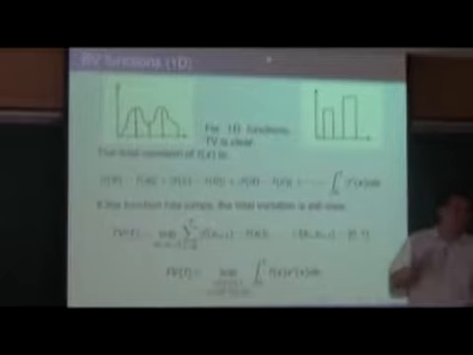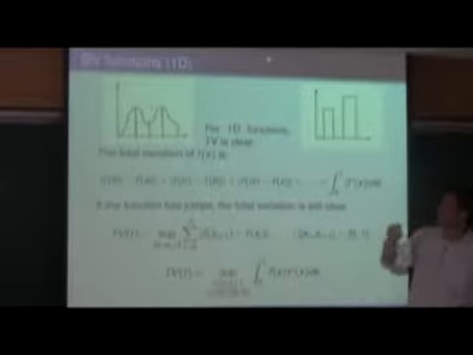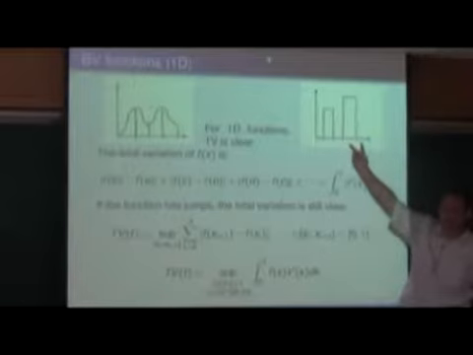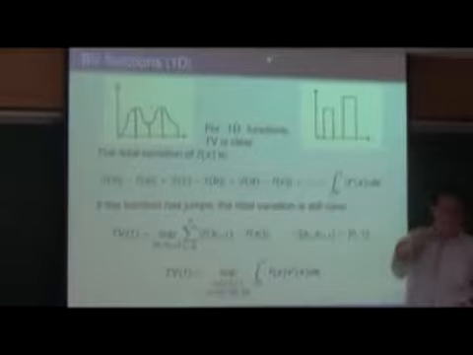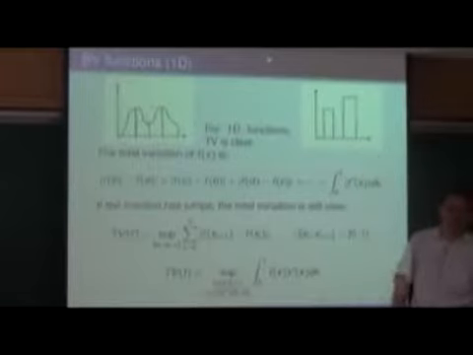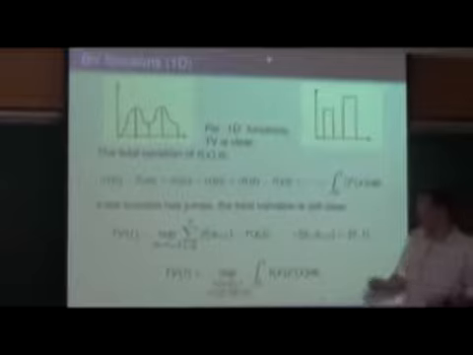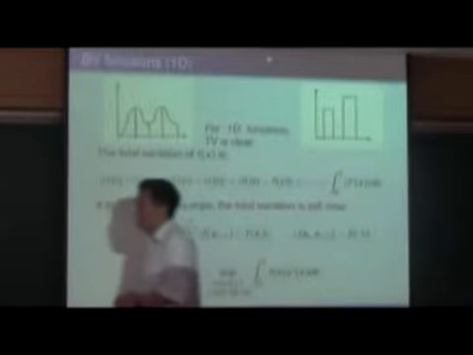Total variation means how much the function varies. From here, you can see that a function with bounded total variation can still have discontinuities, as long as the variation is not too much. If a function is very oscillatory, the total variation will be very high. So by minimizing the total variation, you are still able to preserve discontinuity but kill the oscillation. But this is the total variation for 1D.